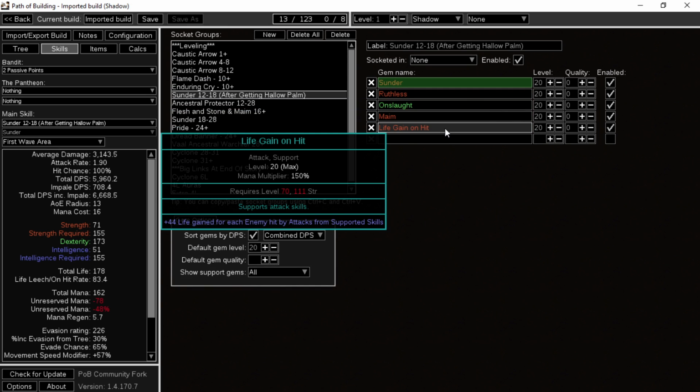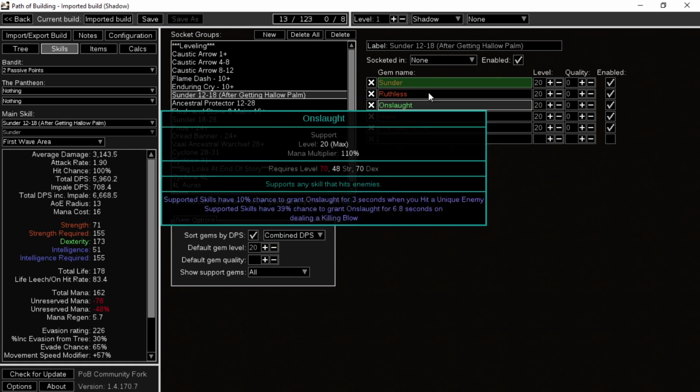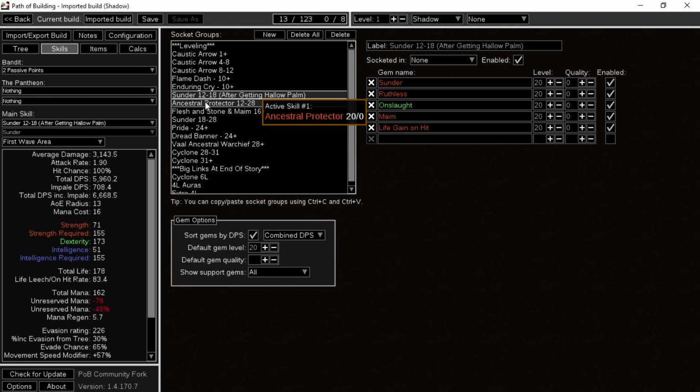Sunder. It was really nice to have the life gain on hit. It was nice to have Maim. It was nice to have Onslaught, and it was already one-shotting, so who cares? We didn't need more damage. It's ridiculous what we're doing.